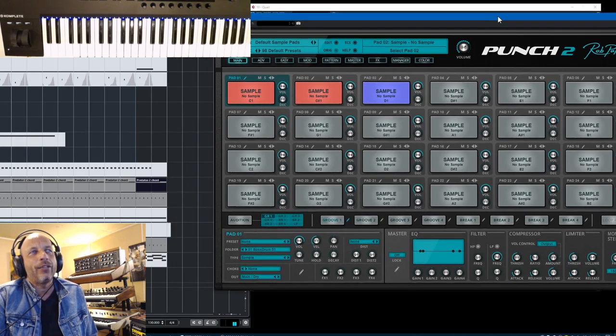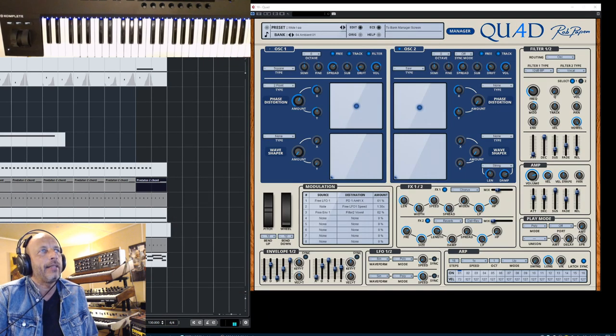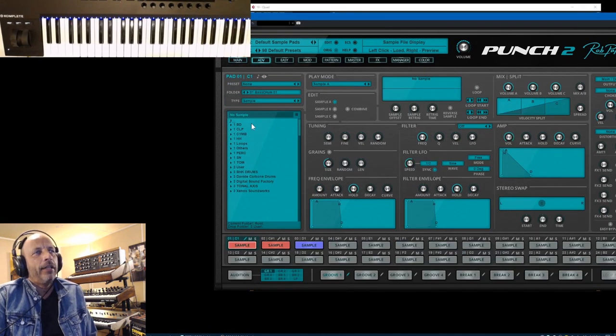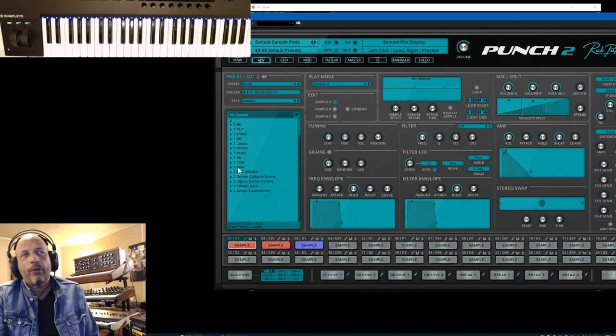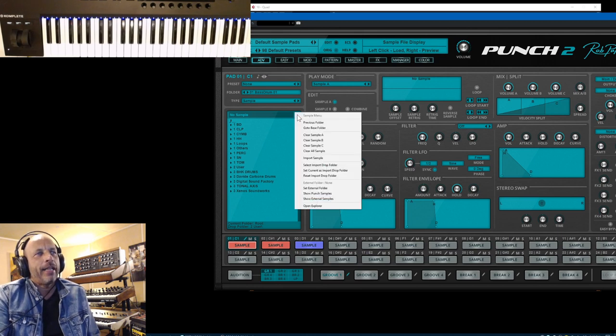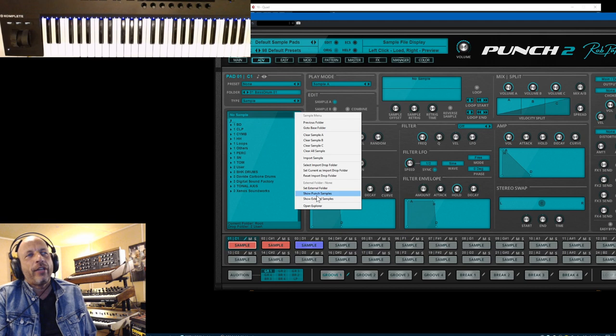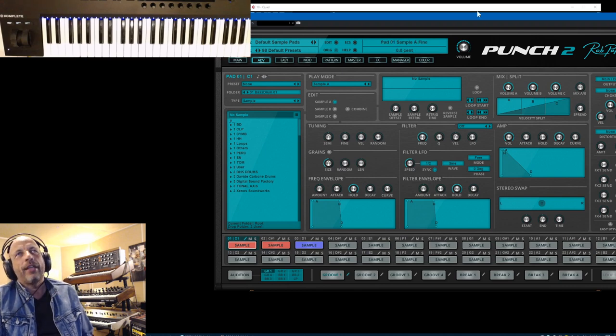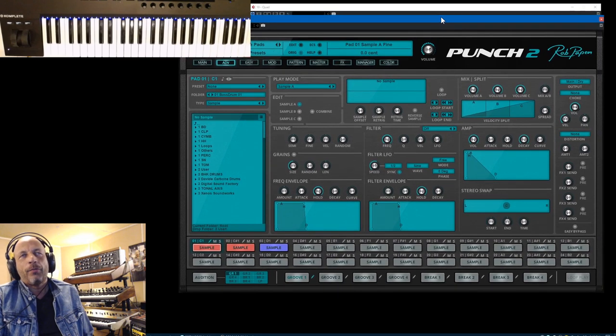Because if you have drag and drop, you can throw it in on the sample pad. But if you go to the advanced page of this particular pad, you see here we have the folders where we have a lot of built-in samples which we install for you. We kept them free to use for you. If you drag and drop without changing anything, it drops here in this main route. We added now a feature, if you go to the menu, where you can select your own drag and drop folder. In this case, I selected drop folder is to user. So that's also a thing which we added in the last version of Punch 2 a few weeks ago.